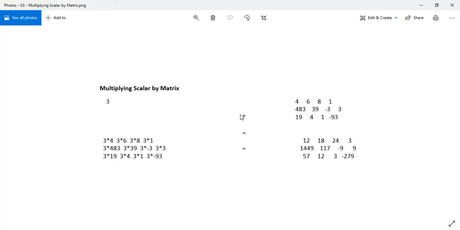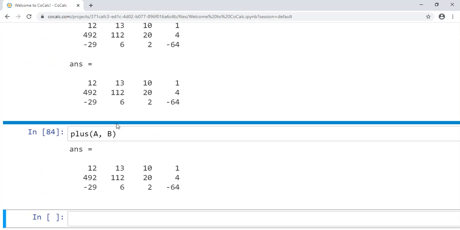When we multiply a scalar by a matrix, and remember a scalar is just a matrix of one element, like 3 times a matrix, all we need to do is multiply everything in the matrix by that scalar. In this example, if we took 3 times the matrix B, it's just a matter of multiplying 3 times each and every element of that matrix, and it'll output a new matrix. So let's go back to CoCalc and try it.